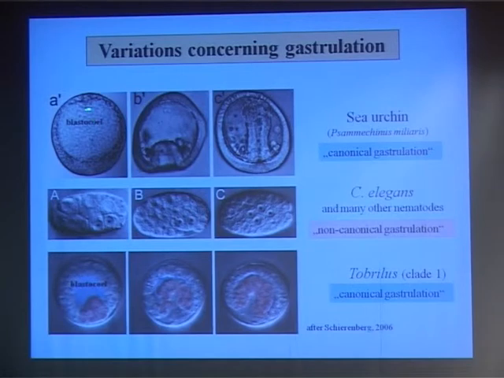Although it looks a little bit different to the sea urchin, nevertheless, there's a single layer of cells there. And there's a blastocoel, which can be even larger than is shown here. And eventually, a group of cells migrates in, it invaginates into that blastocoel, and then it forms a shape of this kind, which is not too different from the sea urchin or from other nematodes. Even Drosophila is not so different there. So the blastocoel essentially disappears, and this group of cells just invaginates. So we see within the nematodes, we can have very different kinds of gastrulation.